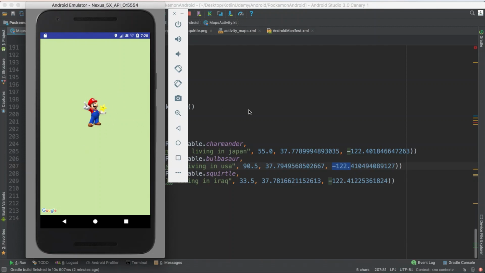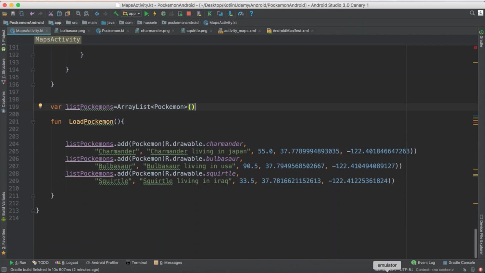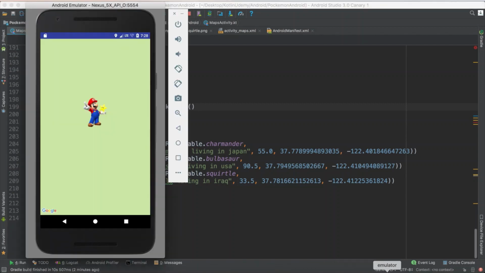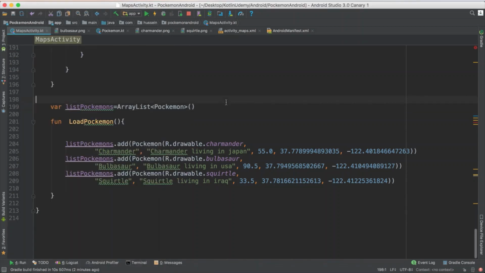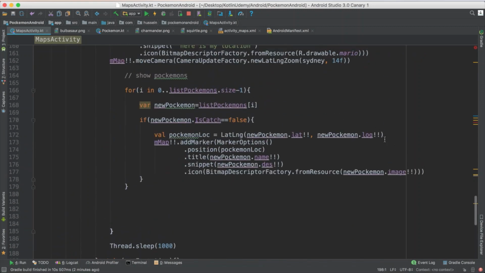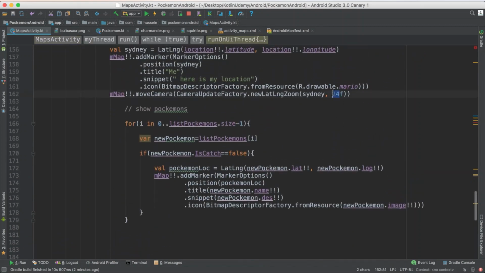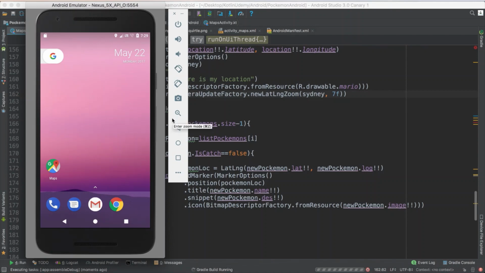I have no ability to show you where the location is, but let me zoom out so you would see it. Let me set the zoom to 7, so it's far away. You will see all the Pokemons on the map, at least for now, just avoiding this bug. I will show you why I'm not able to move, then I will try to fix that problem in a second.